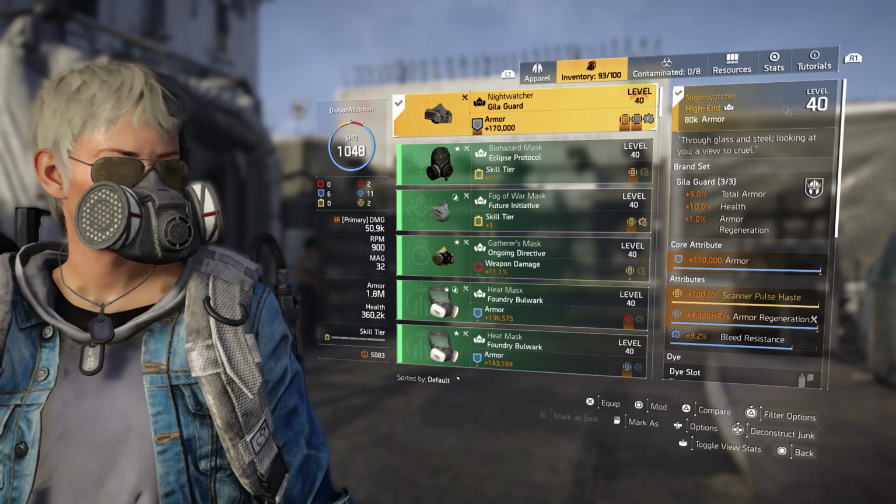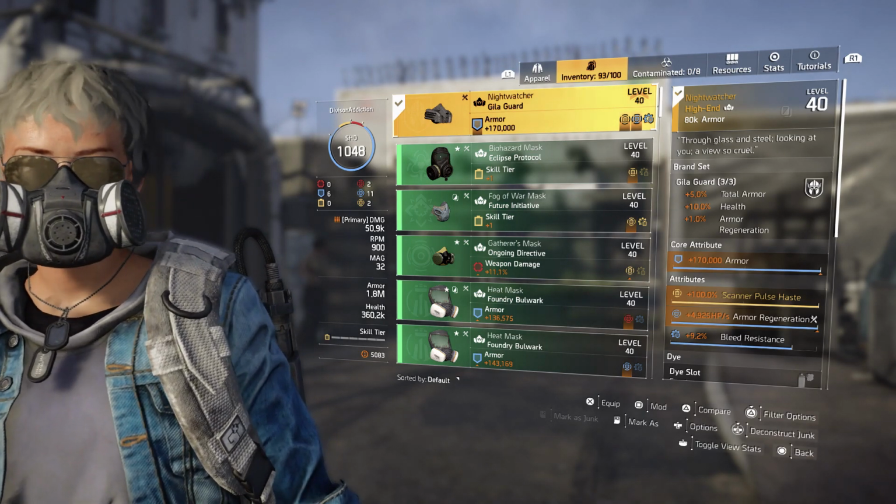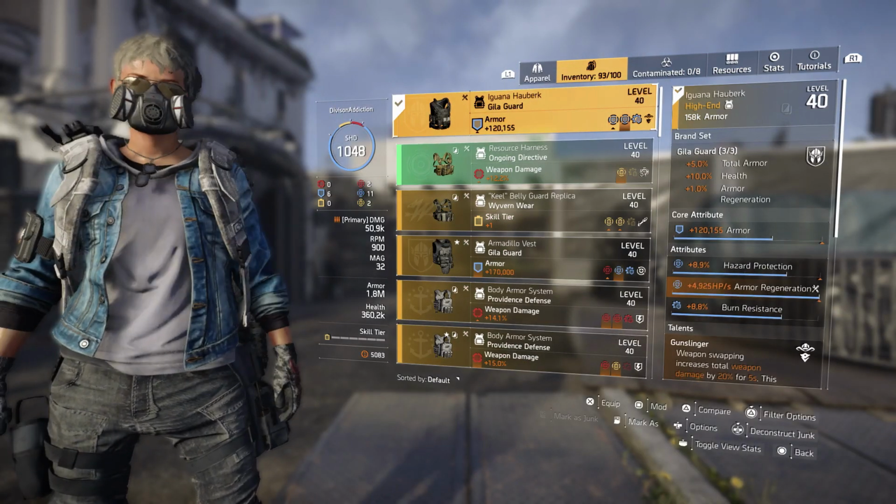You guys could switch it up and say, I don't need hazard. I don't care if I get foamed. It is what it is. I'm going to go with crit chance, crit damage. The chest piece, what am I running on talent?